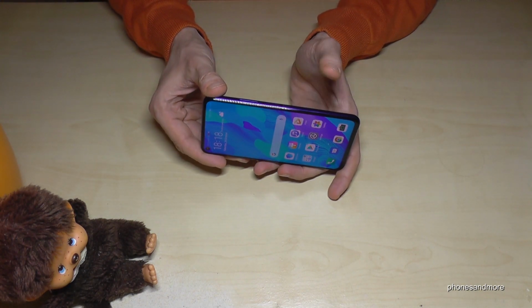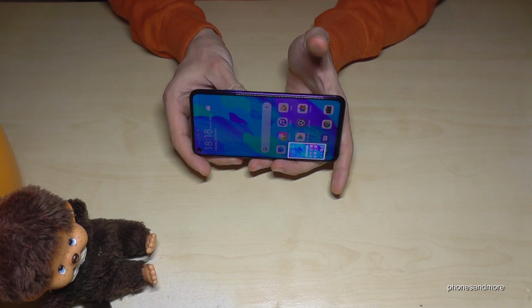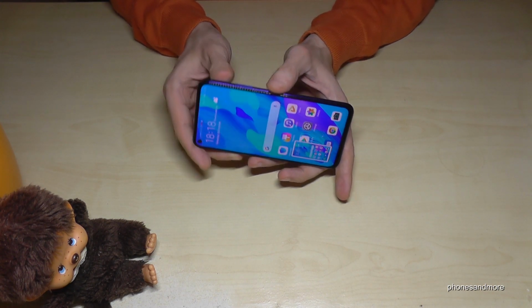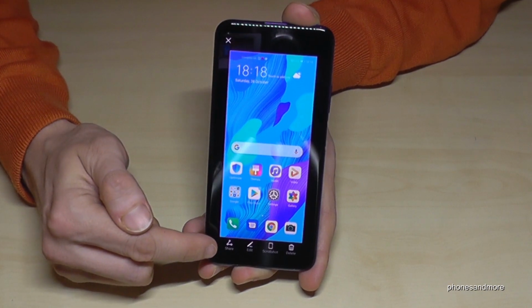The first way works with the buttons, with the power button and with the volume down button. If you press these both buttons at the same time, you will have a screenshot. One more time, the power button and the volume down button at the same time, and you will have a screenshot. If you want, you can tap on the preview and you can share it directly.